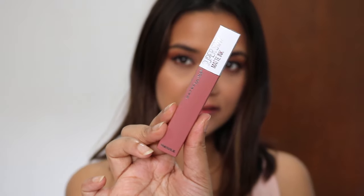Next we have Seductress. It's a little too light, but I think I can still wear this with a darker color lip liner. I always do that. So it's a very pretty shade. If you have a slightly lighter skin tone than mine, I think you will enjoy this color. I'm still going to wear this because I can just put on a darker lip liner, something like maybe MAC World or MAC Spice or MAC Soir. That would really go well with this lipstick. So this is Seductress.